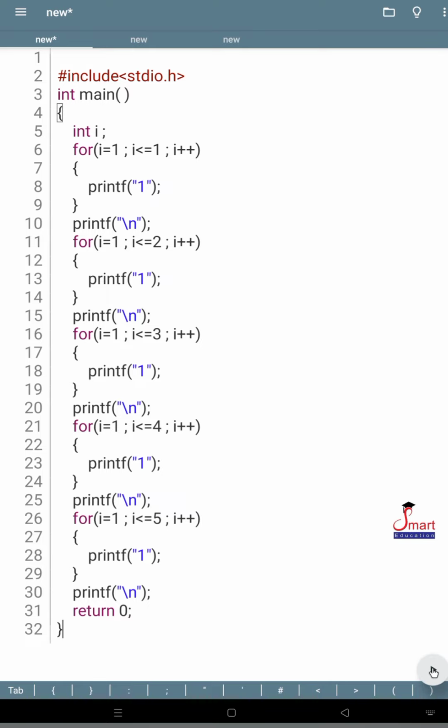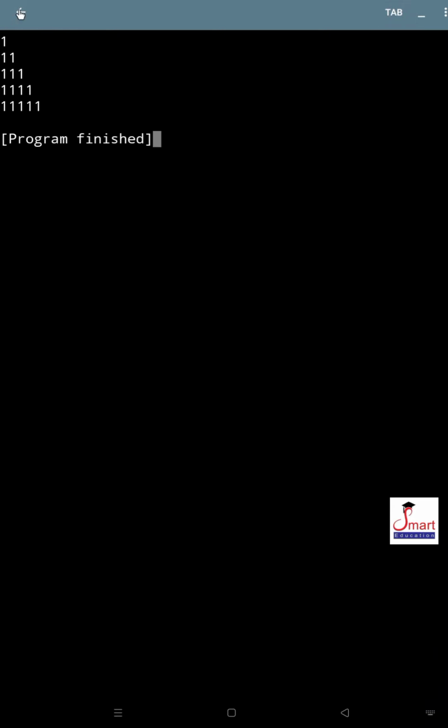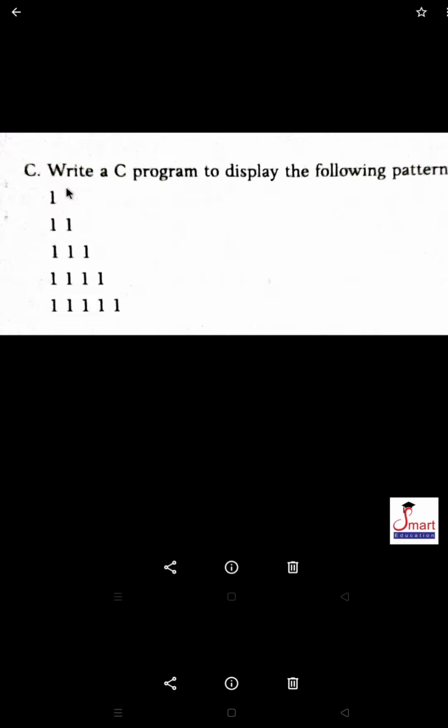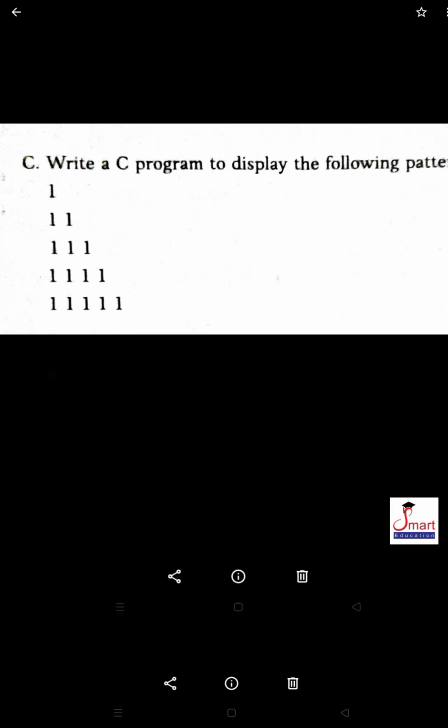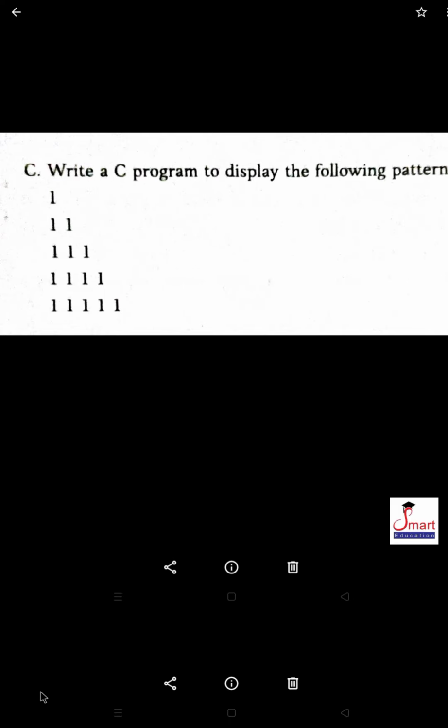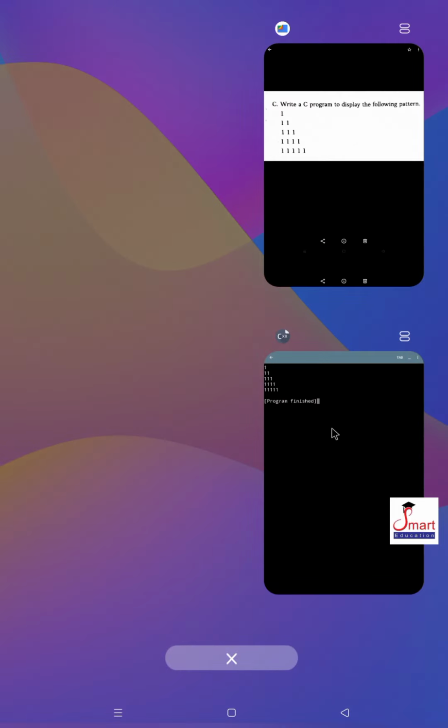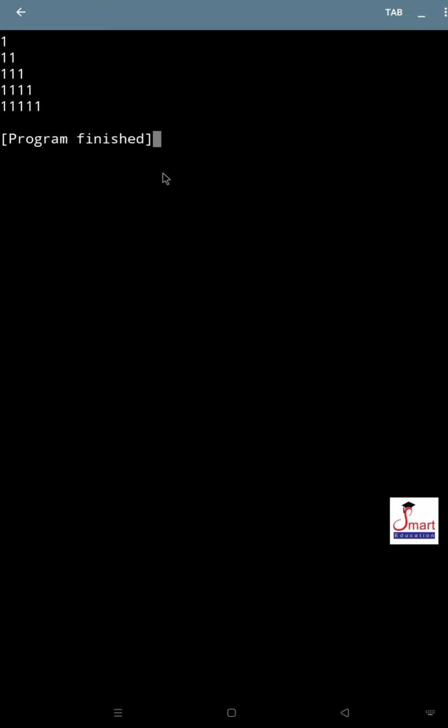But if you are using any other software like CodeBlocks, Turbo C, or whatever software you are using, according to your software you will have the run button. But I have the run button here. I'm going to click on this button. So after clicking on, you can see this is the answer. It's correct. All the 1s displayed according to the question, same pattern displayed here. You can see the question. We have to display this pattern according to question, and we have already displayed the pattern exactly. So our answer is correct and we have done correctly.